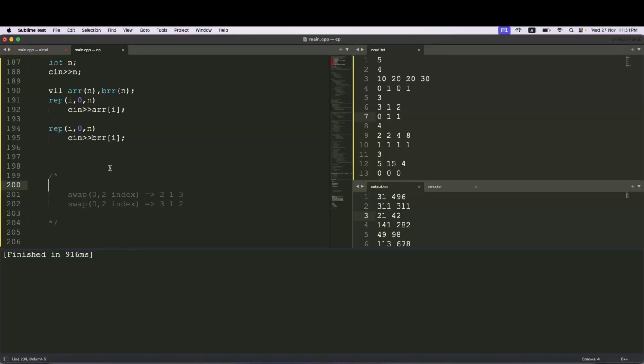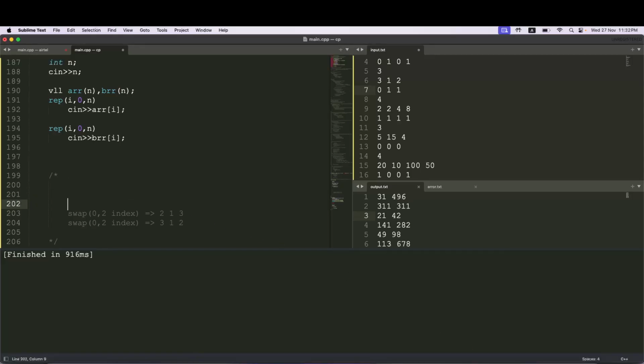Okay, so hmm, okay, if any element has 0, okay, if for example, let's say there is one index.